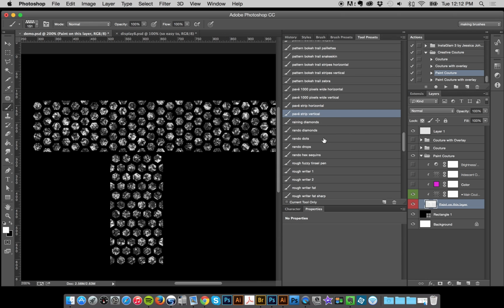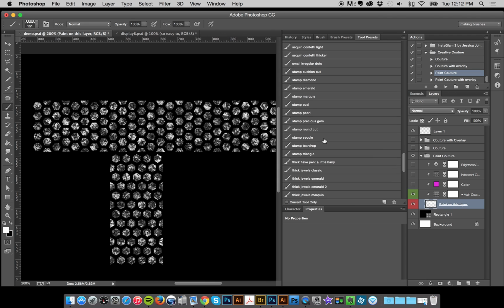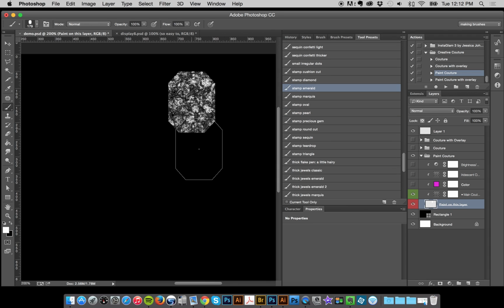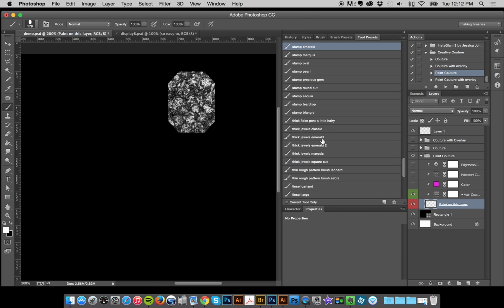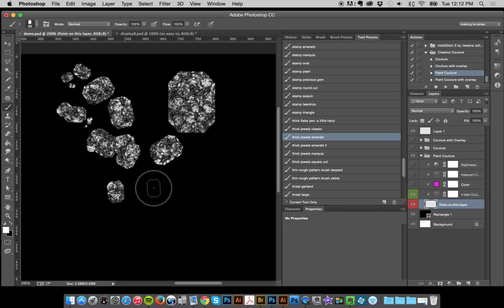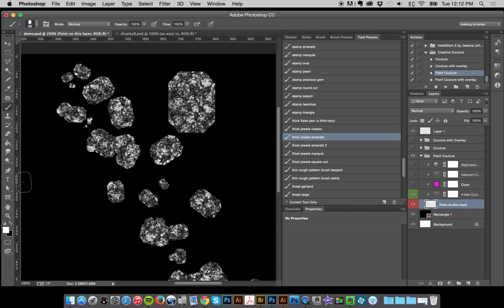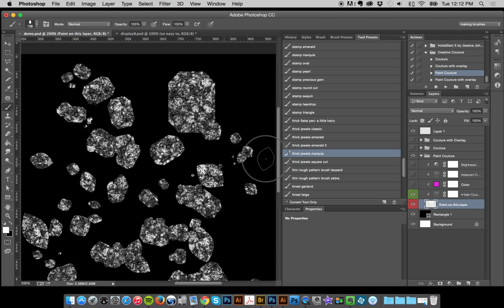All right. And we've also got some shape stamps too, if you want to have some fun with that. Some thick jewels. These are really fun to just drop down. Marquise cut. So it's just a lot of jewel brushes.